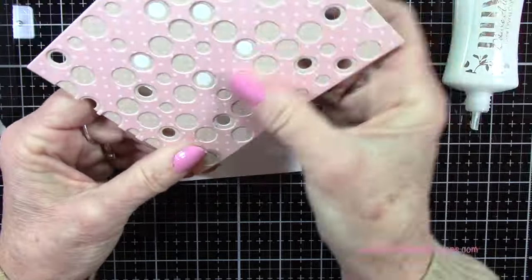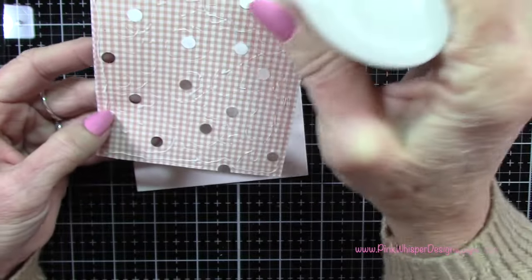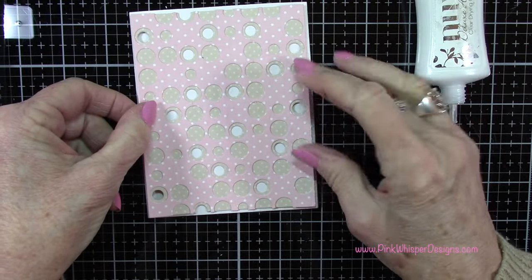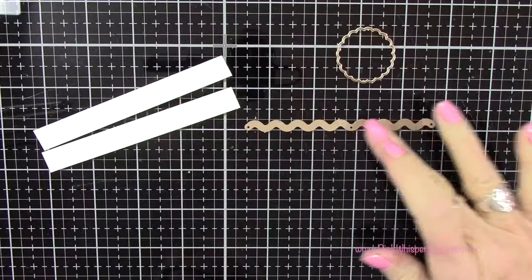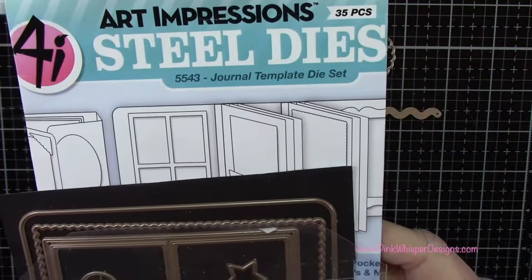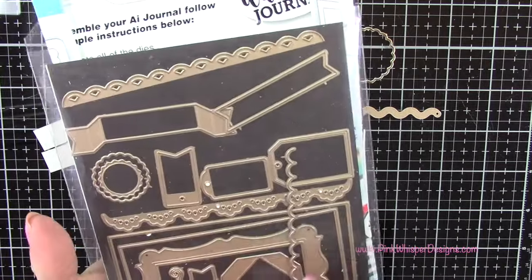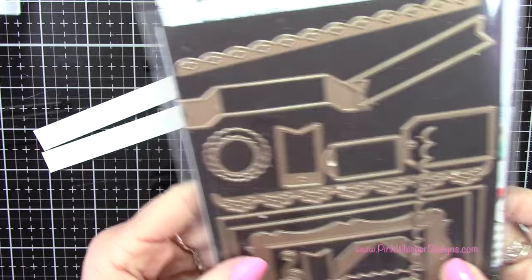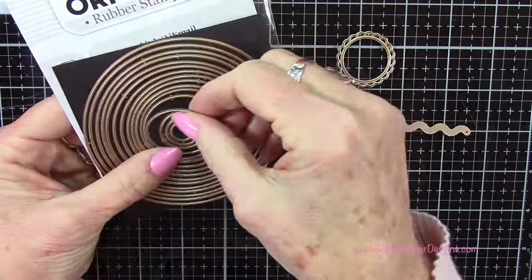Sometimes it's hard to come up with different backgrounds - something unique and fun - and I just thought this was so cute and sweet. Let's add more glue to the back and attach it to that white base we die cut earlier. That will leave a little tiny white border around the edges, probably about a sixteenth of an inch all the way around. Now I'm going to die cut that little rickrack border and that little scallopy circle - those are from the journal template die set from Art Impressions. I love this set; it has everything in it you could possibly want, including some beautiful little borders.